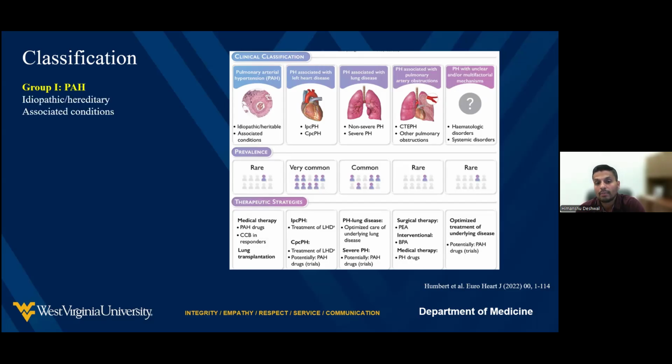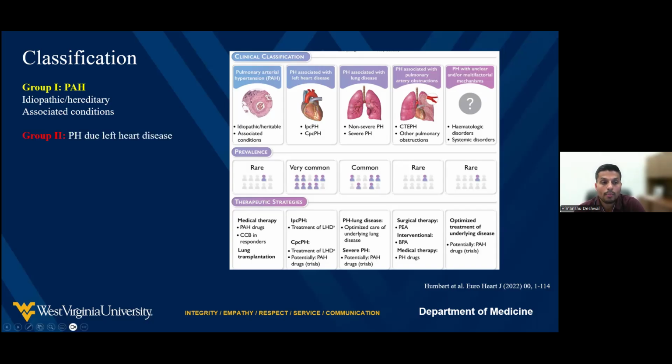There are more than 14 medicines approved for this disease, and we see these patients all the time in our ICUs coming in decompensated because of a misdiagnosis, but we're still able to revive them and give them a normal life for a long, long time. So gone are the days when somebody had a pulmonary hypertension diagnosis and nothing could be done about it. It's a disease that you cannot cure, but you can treat.